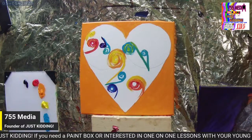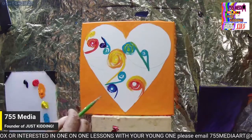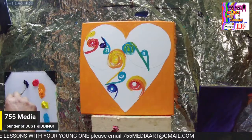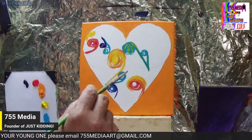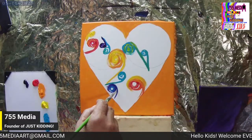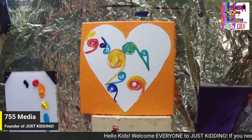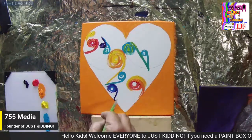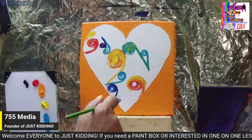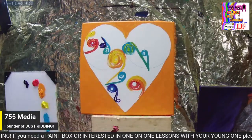We're going to keep going. We're going to keep doing what we're doing here. All right, so we got purple. And I'm going to tell you this too. You don't have to just leave them all straight if you don't want. You could even curl them up like that. And if you want to keep going with the curl, you can keep going with it. You can just take a brush and twirl it, and you can make it do whatever you want to do, like stuff like that.